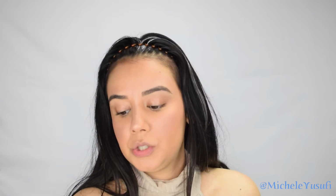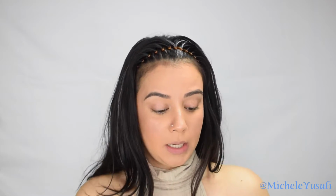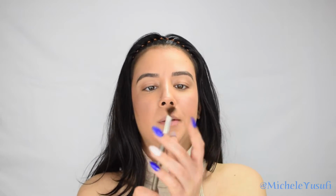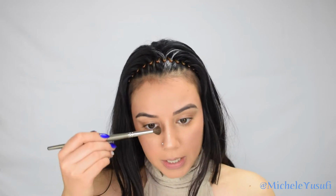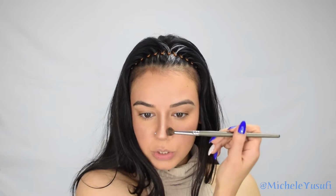Okay, I'm gonna go ahead and contour the tip and sides of my nose to get a little bit of definition. I'm going to be using the Anastasia Contour Kit, and I'm going in with a mini fluffy brush. I actually smashed this, so it kind of has a cool thing going on where it makes it easier for me to contour. I'm going to go into this taupe shade right here, get a little bit of that on my brush, and just go down the sides of my nose for that definition, which I think I nailed.